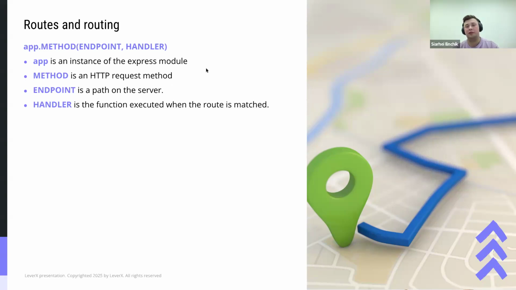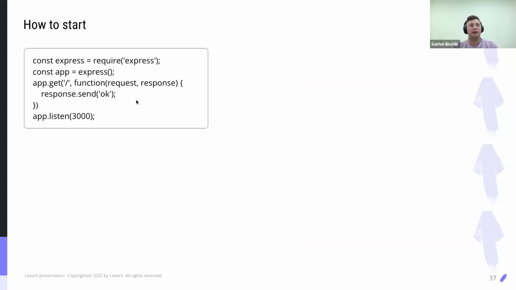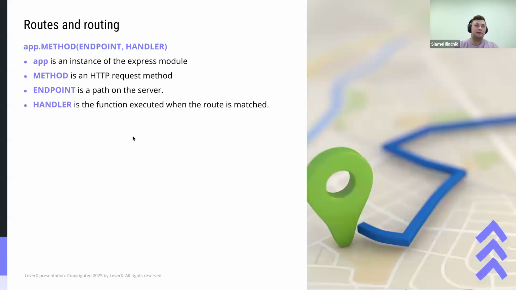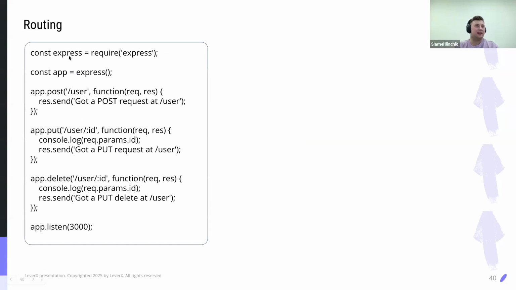Basically, whenever you receive a request, it has an HTTP method specified. Then you have the path as the first argument of the root handler. In this example, it's just a slash, since we want to execute this code when we hit the root of the application. But it could be different. And we have the handler, which is the function, the logic which should be executed when we hit the specific endpoint. So that's an example of how routing in Express would look in the application.